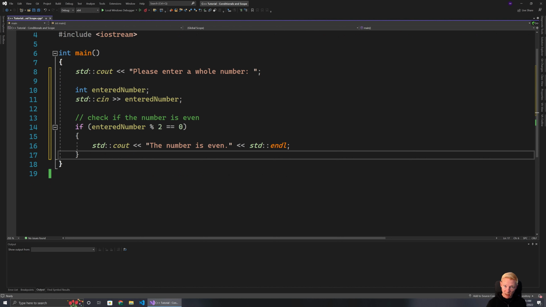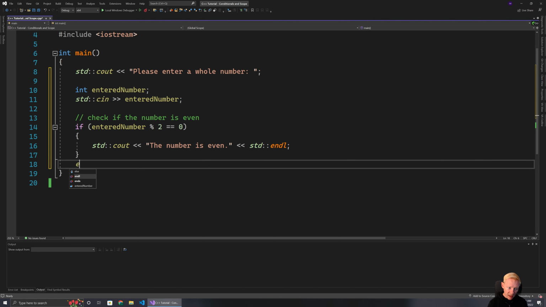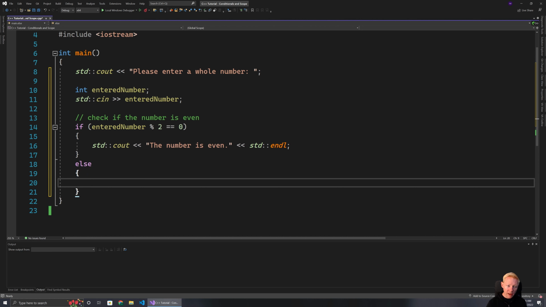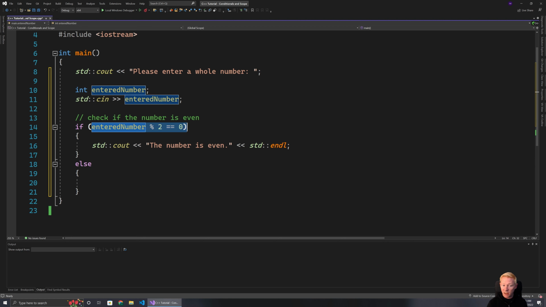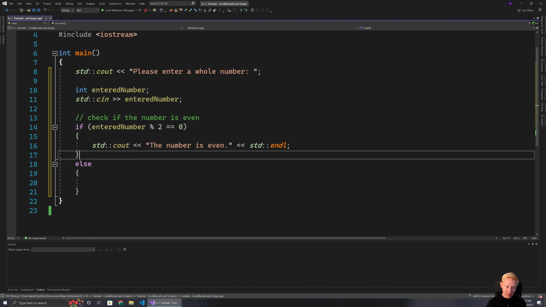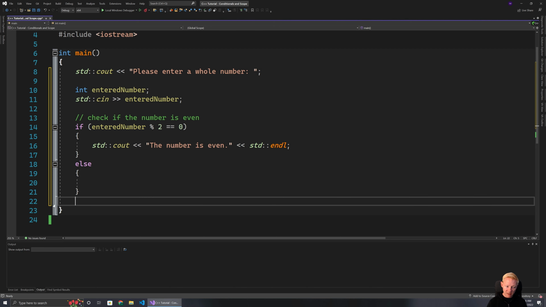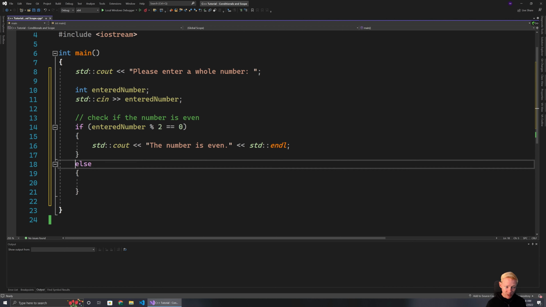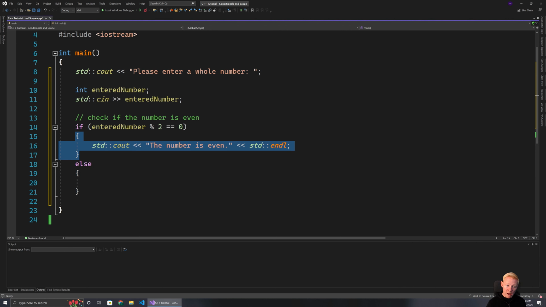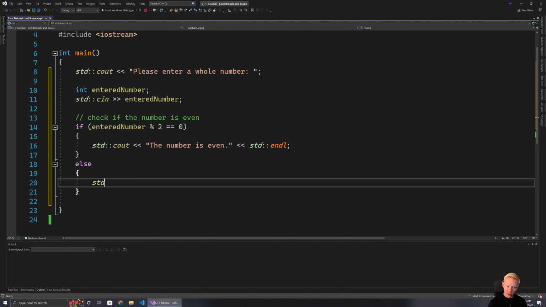When we have an if statement, we can also then provide an else. What will happen is it will come through, and if this condition here is true, it will run the code in this block, and then when it's done, it'll go down here to effectively line 22. So it then skips everything in the else. So it only runs one of these blocks. If this wasn't true, then it won't run this, and it'll instead run whatever I put in the block here, which I'm going to say the number is odd.